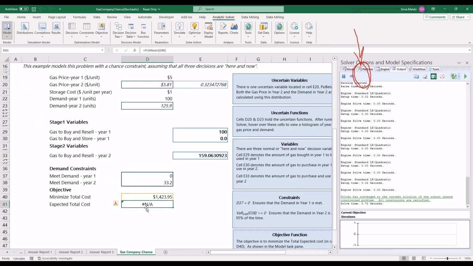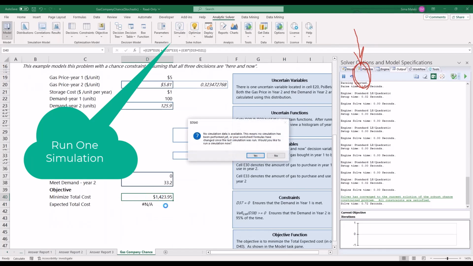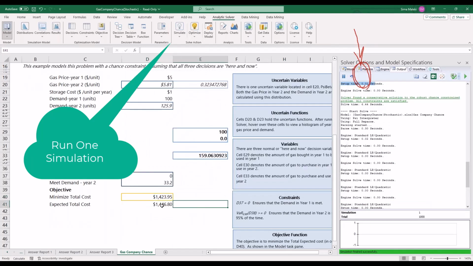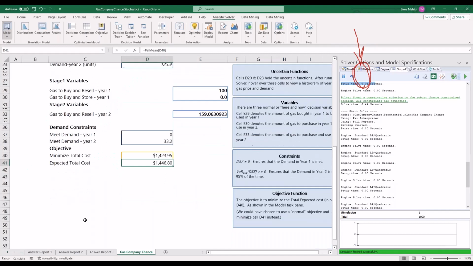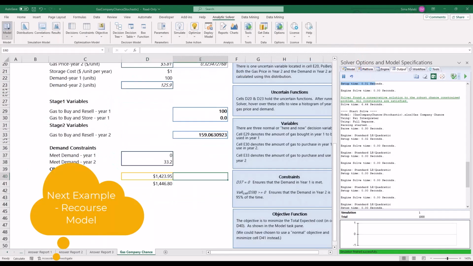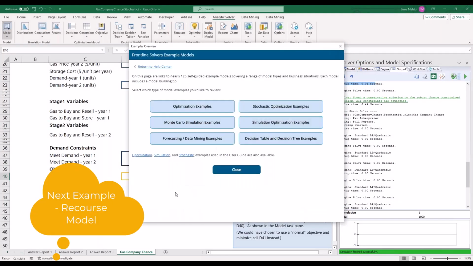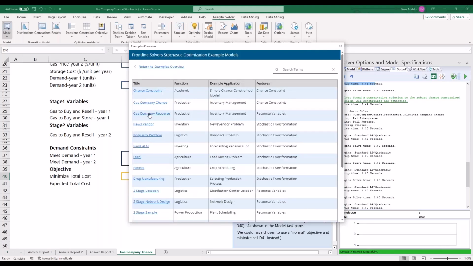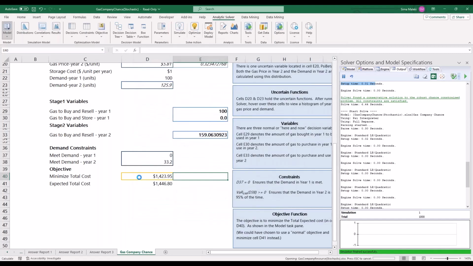To get the expected total cost here, basically if you double click here, you will run 1000 trials and get the expected total cost. Help, example models, and then stochastic optimization example, gas company, recourse.